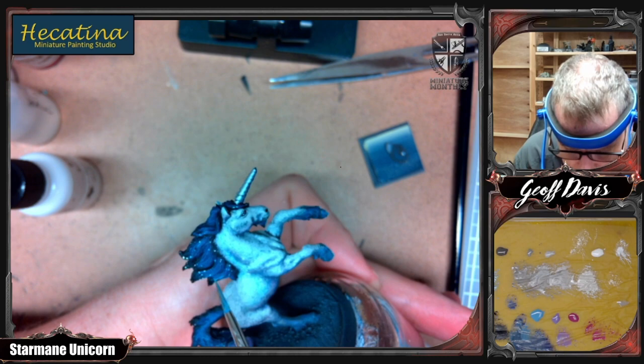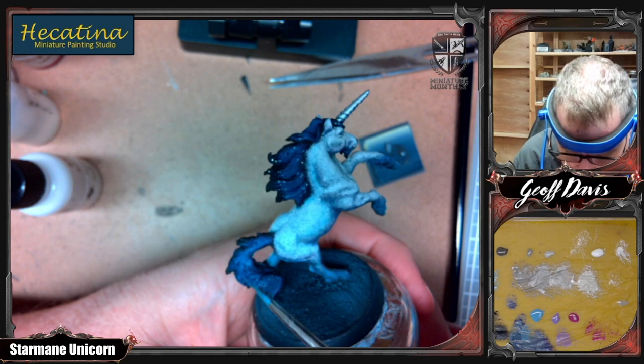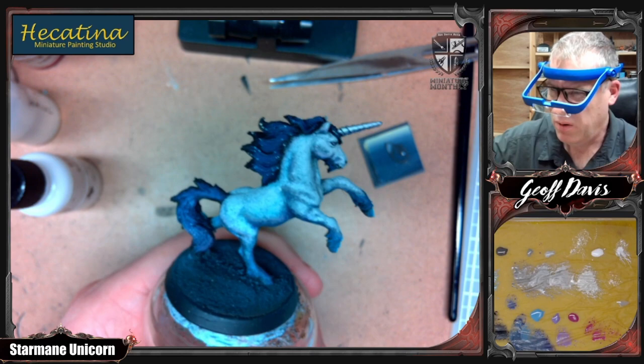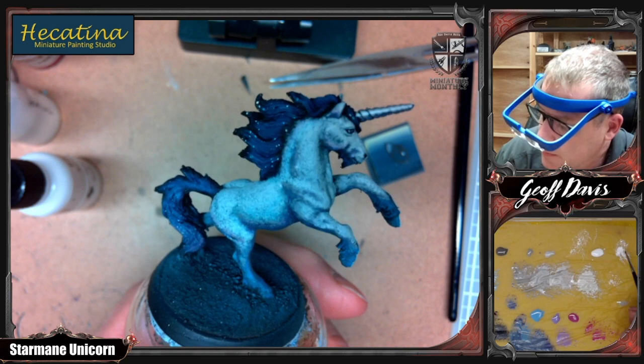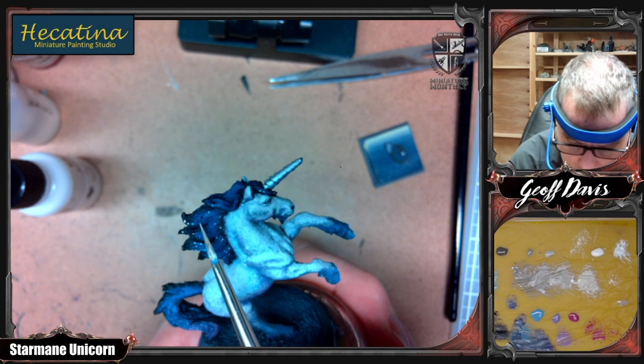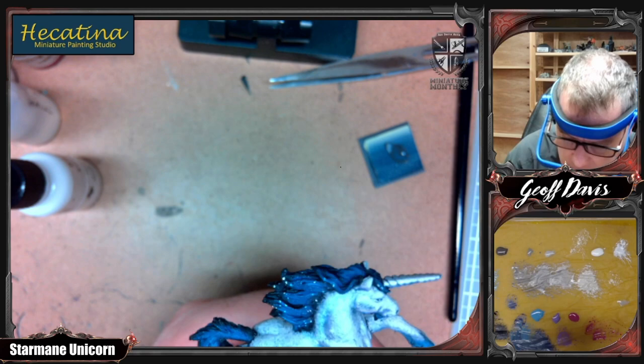And again, this is why I didn't use pure white for these. These are the off-white, warm white. Because now what I can do is go back through again, and I can use the pure white to put just a few select ones where I really want them to be, and they'll be very bright. So grab the pure white, a little bit of flow improver to make sure that they flow, and I'm going to put one or two lighter ones, and they're going to be larger than the others because they're essentially going to be like stars that are closer, if you will.